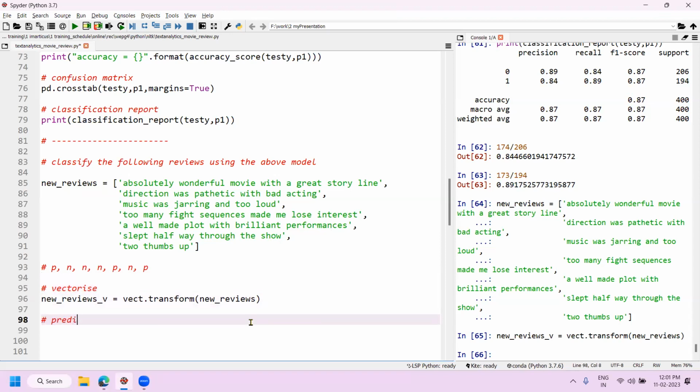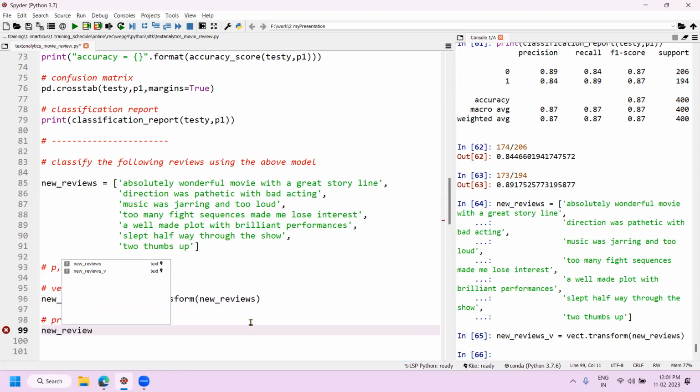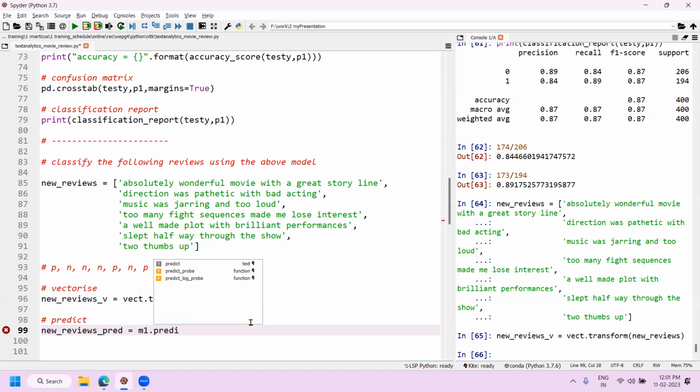Now to the prediction. So I can use new reviews prediction equals. What is my model name? M1. M1 dot predict. Predict on new reviews underscore V.